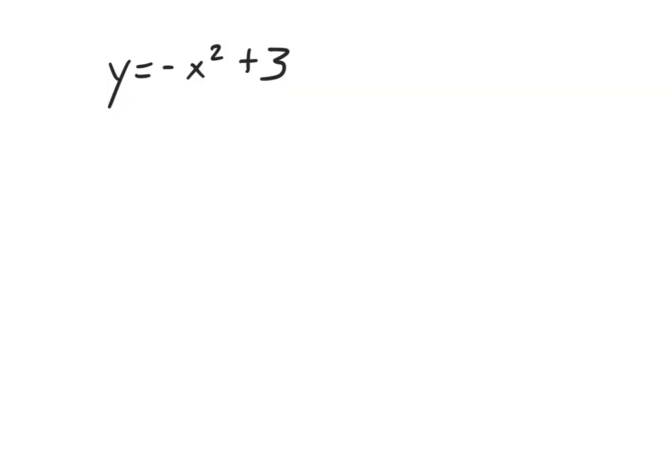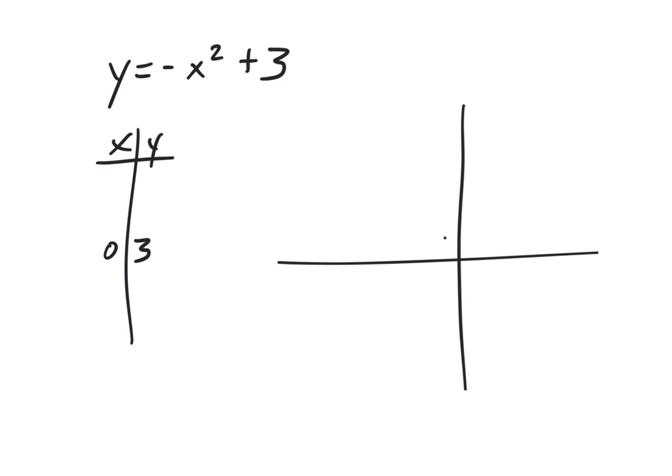Once again, you could put this in. So what I would look for on a quiz or a test is I would look for some points. And it doesn't have to be a ton of them. But on a parabola, what I would recommend is where does it reach its high or low point? In this case, 0, 3 is where it reaches its high point. That's what we call the vertex of the parabola, the high point or the low point.